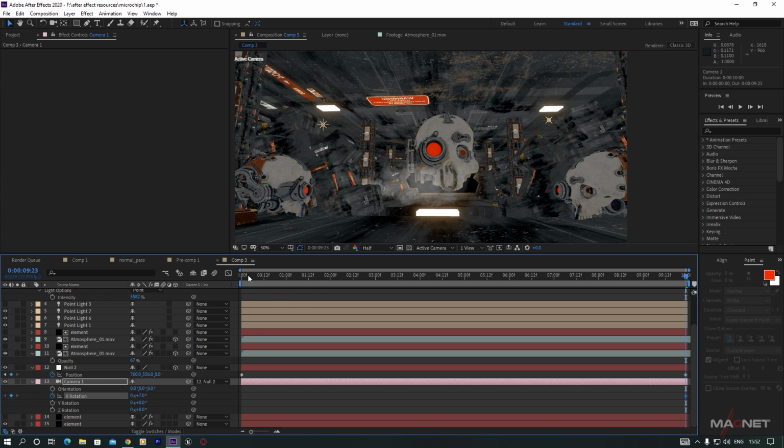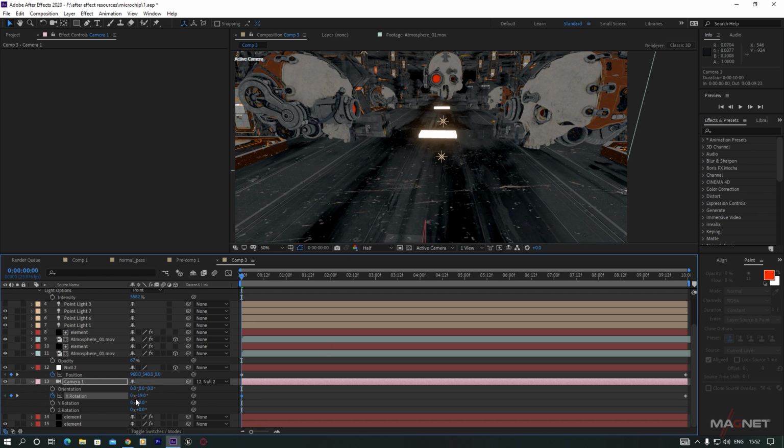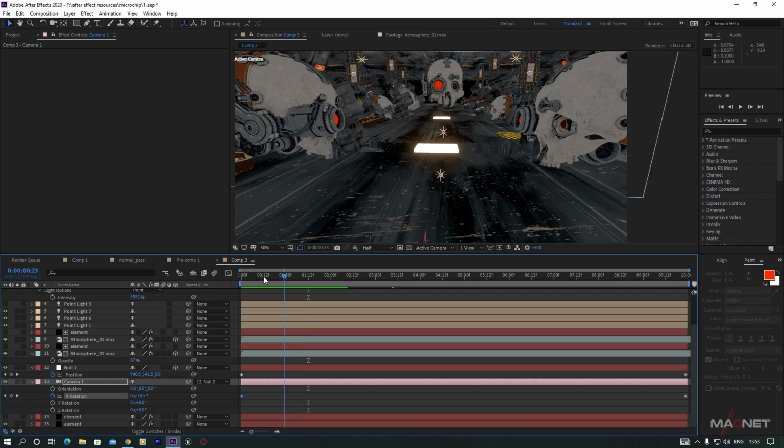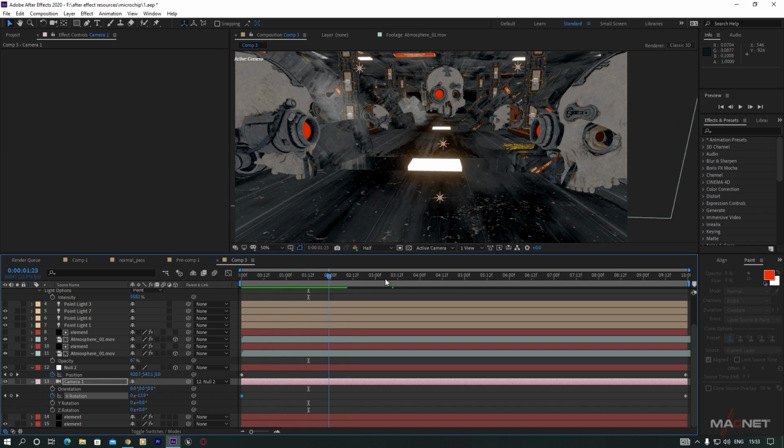Rotate this to +7, and also go to the very beginning and decrease the rotation just like this. So you can see the camera movement if I make a RAM preview here. Okay, so the camera animation looks something like this.